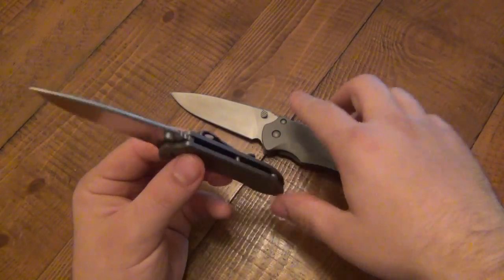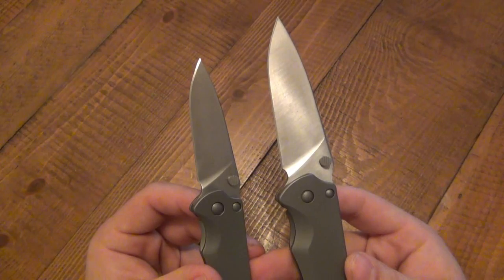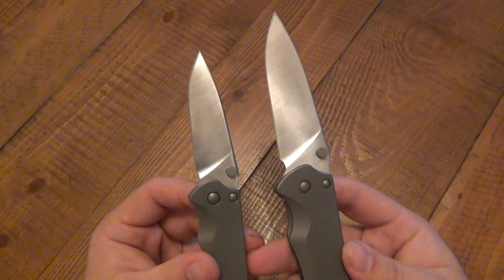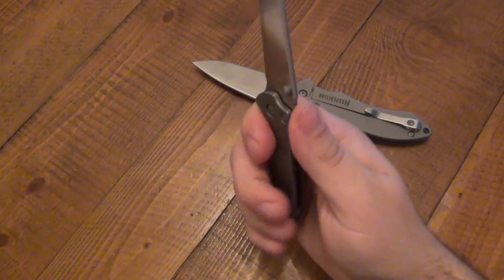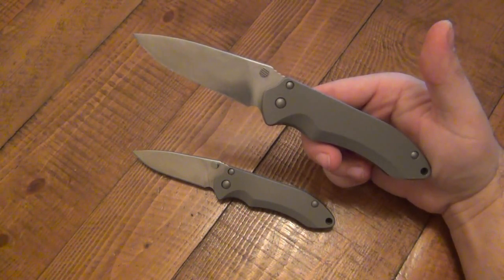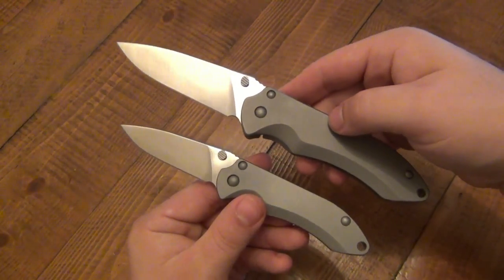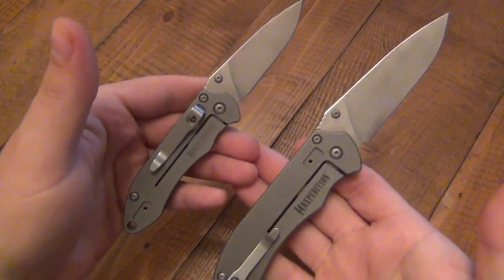So you've got to ask yourself, is it really worth the extra weight for the extra cutting performance? For me, it's not just about the blade length and what I can do with it. It's more or less about the overall comfort. Although the small one's comfortable in my hand, I just prefer the large one. So I will deal with the extra weight for that extra 0.7 inches. That's just personal preference. But besides that, they both mimic each other perfectly by design. Everything else functions exactly the same.